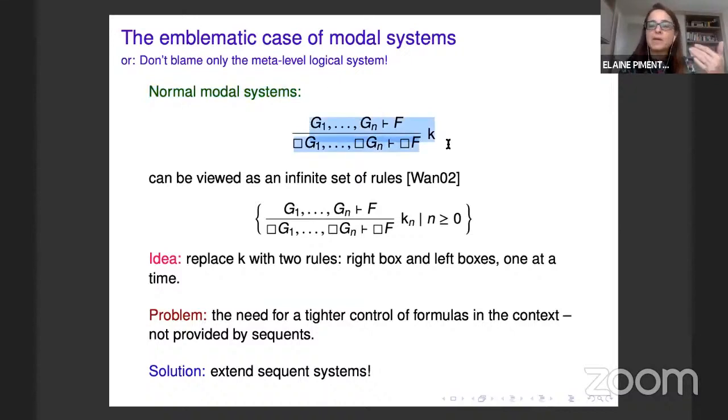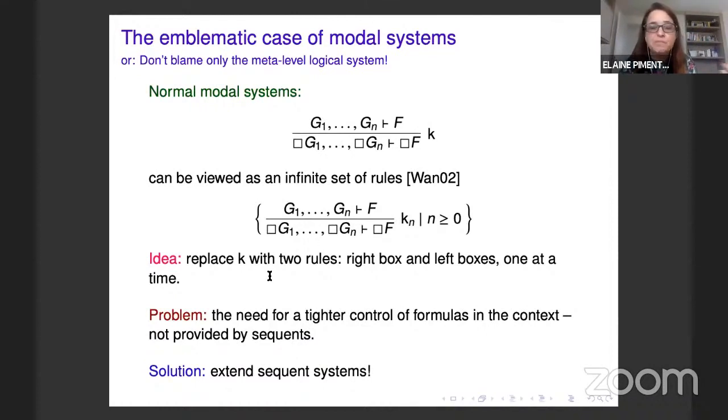So as I put before, now I'm coming back to two-sided sequents for the object level, and I'm going to be modular. Everything I'm going to say is going to work well for classical modal logics and intuitionistic logic. So this is the rule for K. I don't need the diamond anymore because we're two-sided. In K, bottom up, you promote the box on the right, but you have to forget about the rest of the boxes. This single rule is really an infinite set of rules, as Bunsen said: you promote the formula on the right and then choose how many formulas on the left you want to promote, right?